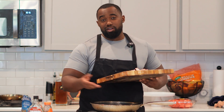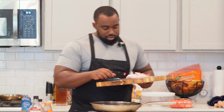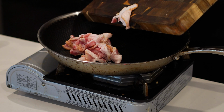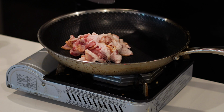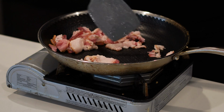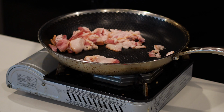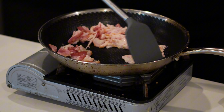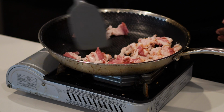So the thing about a bacon jam, it's super versatile, so you can use this on your grilled cheeses, your burgers. It can be a dip all by itself, or it's just a really good condiment to put on even like your vegetables. Make it a little healthy, you know? But all right, so what we got is half a slab of bacon that we done cut up into little bite-sized pieces. And we're gonna put this into a cold pan because we want that fat to render down. The cooking process for this will take us about 4 to 6 minutes, or just go until you got it to your preferred texture.